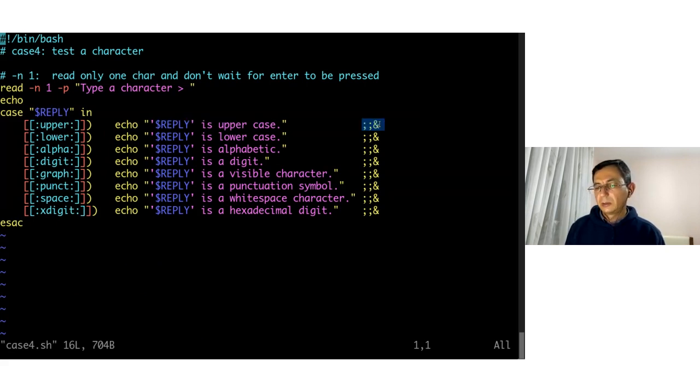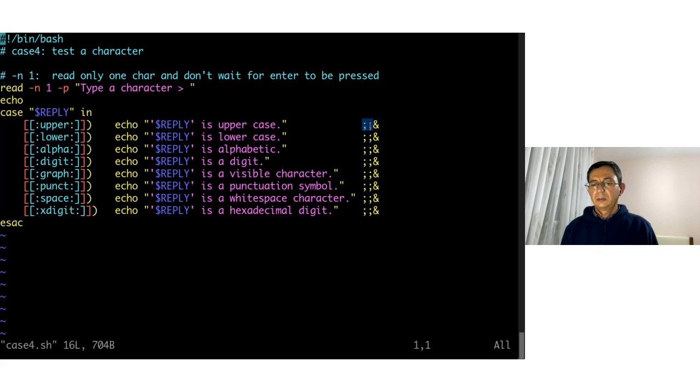And notice that we are closing the case with double semicolon followed by an ampersand. And this means that the execution will continue. So it will try to match the other cases as well.